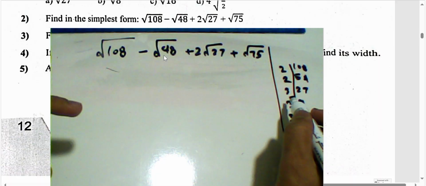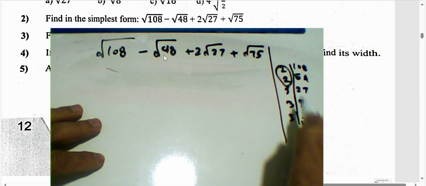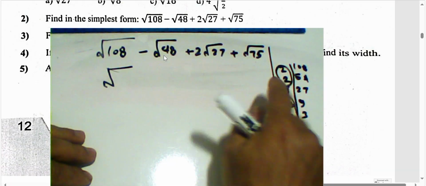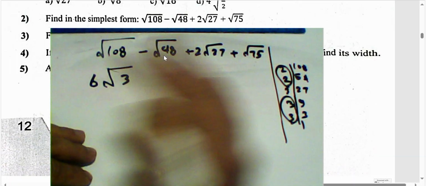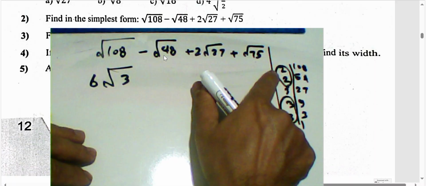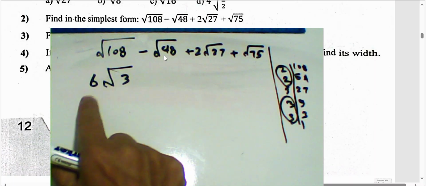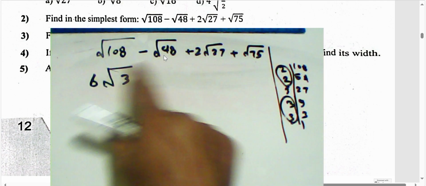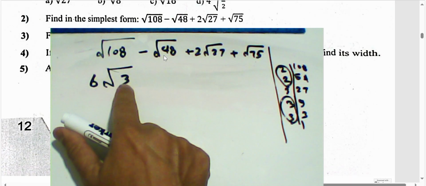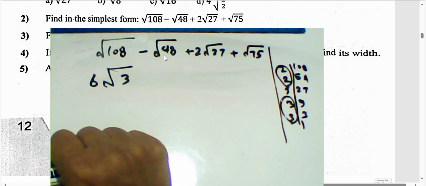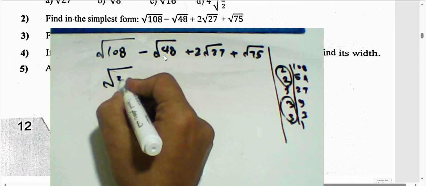Then we have the square root of this number. We can choose 2 and 2, and 3 and 3. Then we can write 2 times 2, 2 times 3 equals 6. Write 6 outside and 3 down. Understood? We factorize this number and choose from each two repeating numbers one digit outside: 2 and 3, 2 times 3 equals 6, and the remainder 3 stays inside. Then 108 equals 3 times 36. Square root of 36 equals 6.